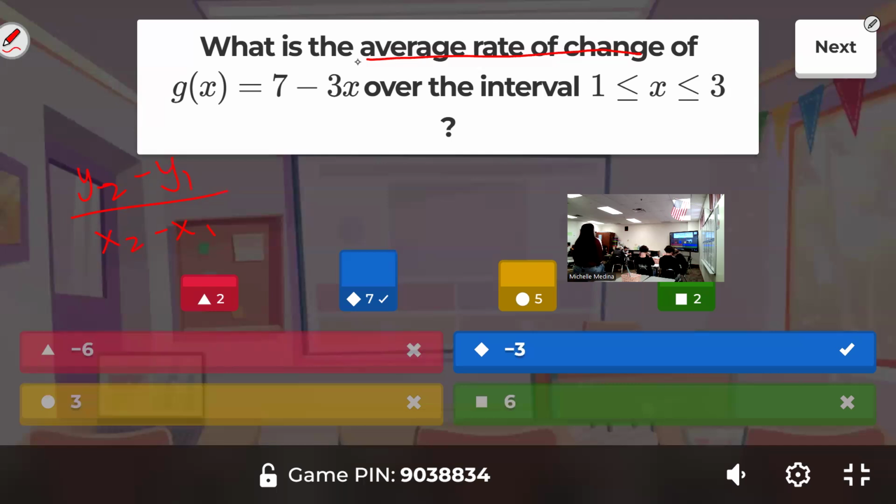Well, when they give me an equation, they're still telling me what x values they want to calculate the average rate of change of. So the difference with this one is that you're having to plug in each x value. When I plug in for the x, I'm plugging in the 1, and then eventually I'll plug in the 3. But when it is g of 1, my output is 3 times 1 is 3, 7 minus 3 is 4. So I can write this as a coordinate, 1, 4. That's how we're going to cover it. G of x, when x is 3.